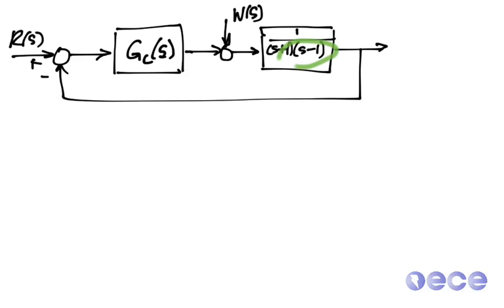So you can see here that at s minus 1 we have a pole. Well, the pole will be at s equals 1, and so that's in the right-hand plane, so this system would be unstable.